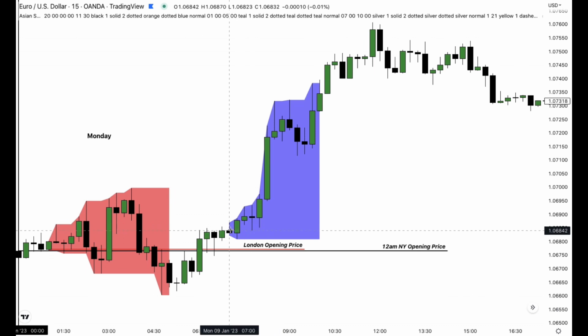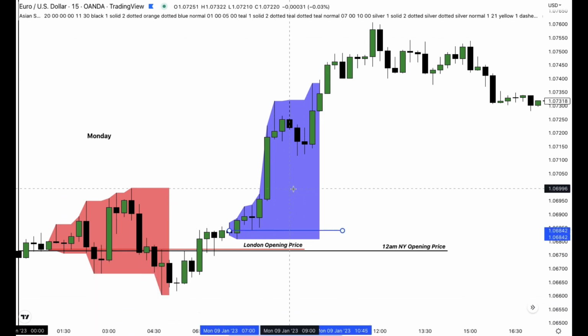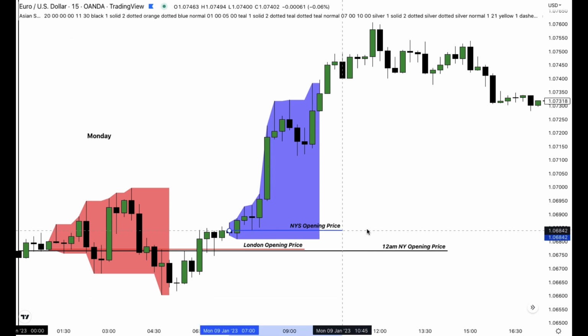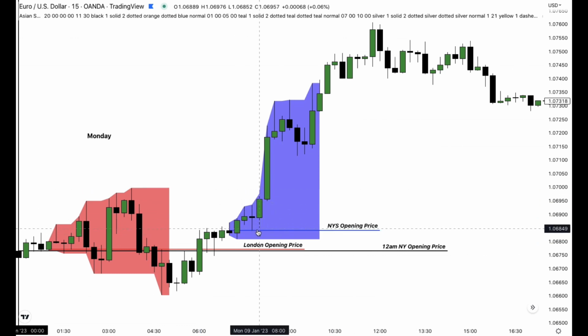We'll look at New York session. We'll make this blue, and we'll mark it out. So this is New York session opening price. We can see here, price does not give us that well-respected discount buy, but it does come back down to fair value, which is a sensitive price point. The opening price is still fair value, so you can see that there was some type of sponsorship here when price came up, came down, and then rallied.